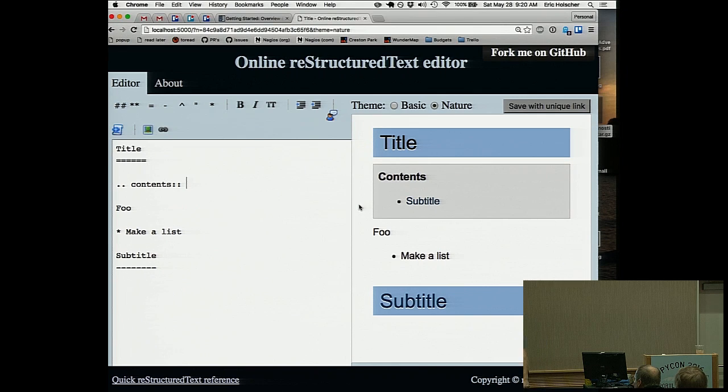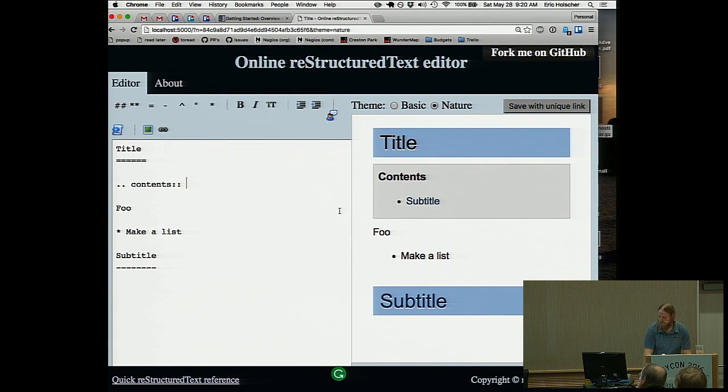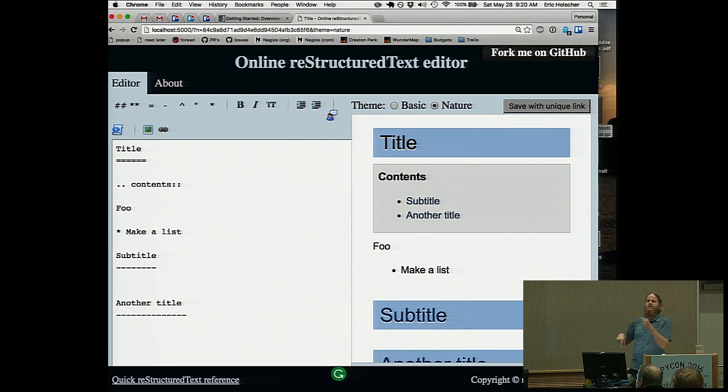So what this contents directive did is actually add a dynamic table of contents to the page that knows what all of the headers are inside of the page, right? And so that's the kind of stuff that you can do. You can basically think of this as a function call to a contents function, and then the actual output is this contents that allows you to link to the different headers within a document. And so this is the kind of stuff you can do with reStructuredText that you can't necessarily do with Markdown, right? And if we add another subtitle, that automatically updates, and it has a whole document model behind how it works that's much more powerful.